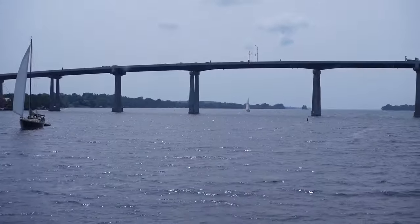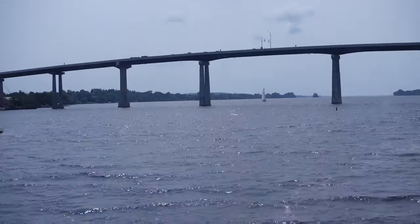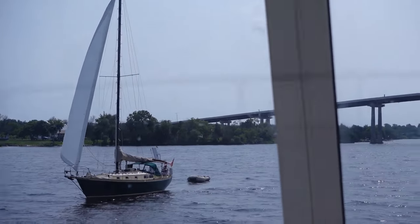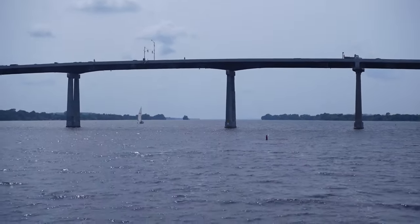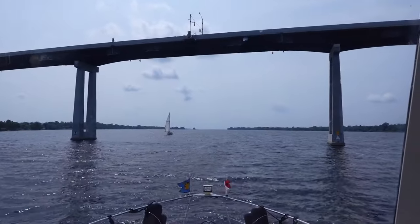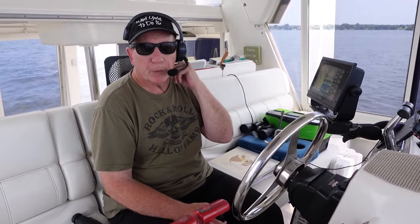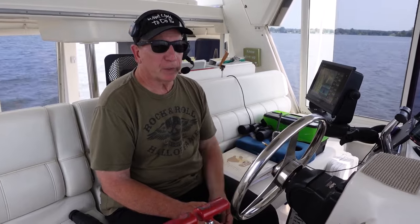You know, I really thought, well, I hadn't looked at the map very closely. I thought we were on the edge of Lake Ontario. Look at that. But this is more like the ICW. We've got land on both sides of us and feel very safe and secure. So we're about a mile out. Here's the marina, Paul Myers Pier Marina. We've got docking inspectors, and hopefully they'll match up with what they got there.